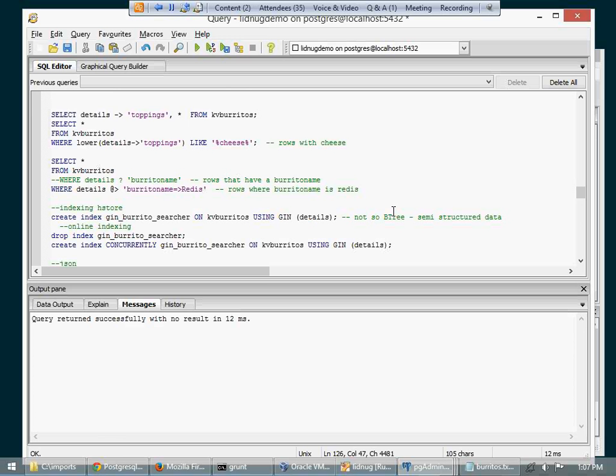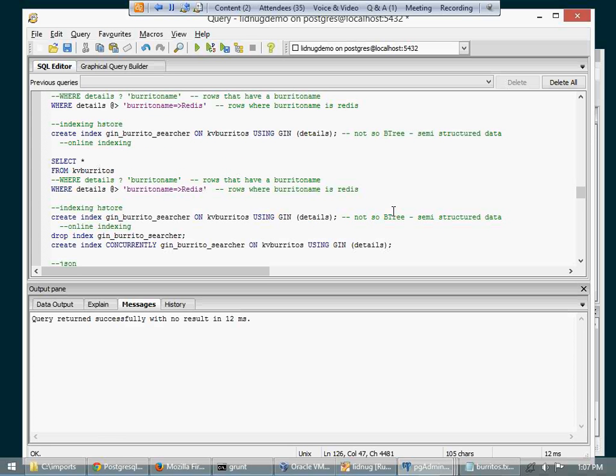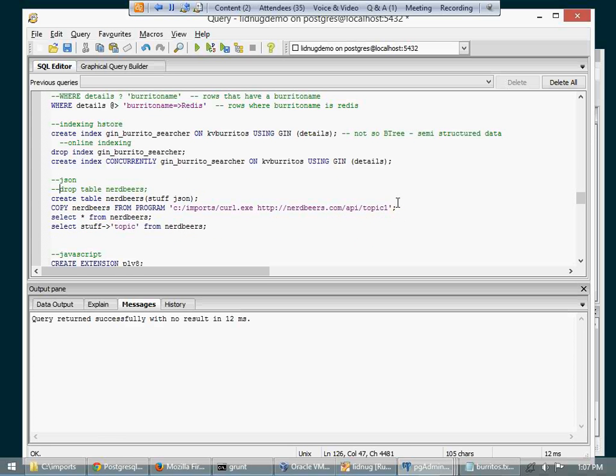All right. Moving on, I've already made fun of XML. Why am I making fun of XML? It's because I use JSON. I use JSON a lot. I use JSON for everything, and it's nice to have a database that understands and respects JSON. So here we're creating a table with a JSON data type. Here, from inside Postgres, we're calling out to an API. And if you guys don't think this exists, let's go show.